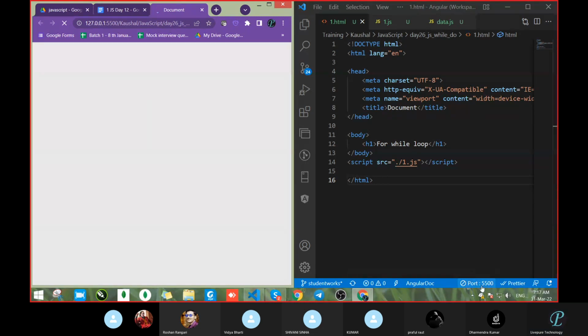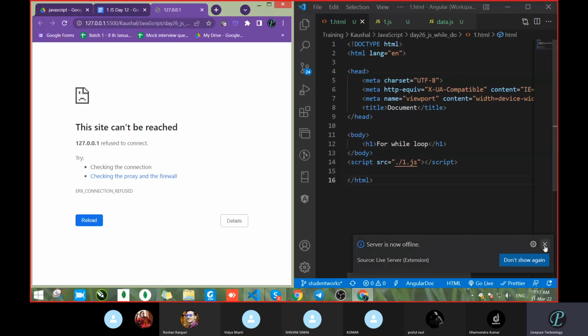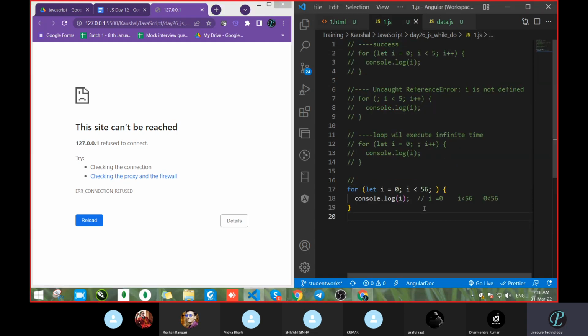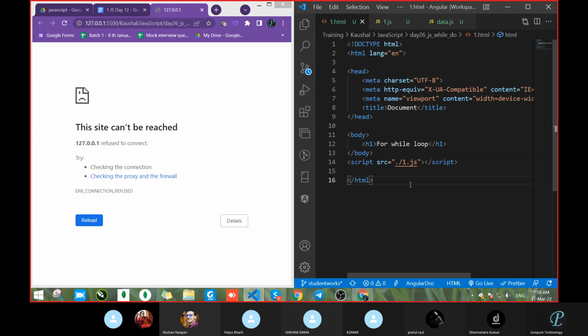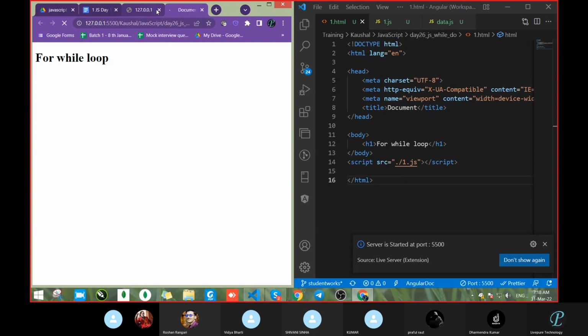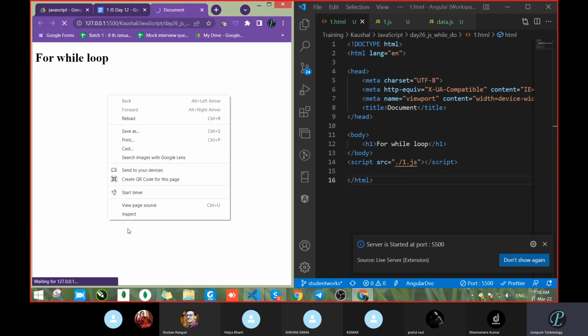How to get it? Yeah, that's due to the infinite loop. Let me comment this first, then we can check. Open live server now. Now we can check.